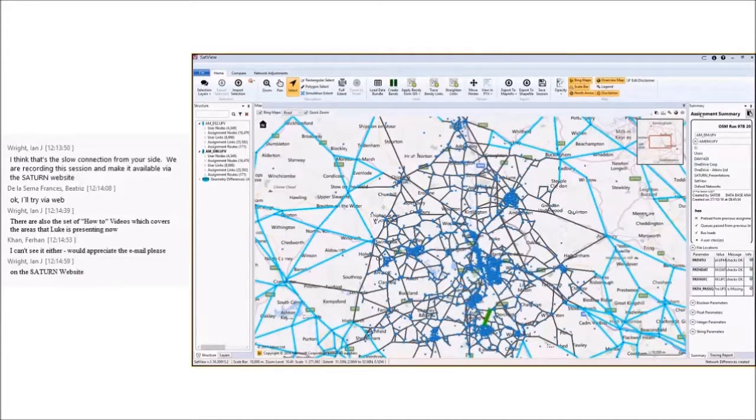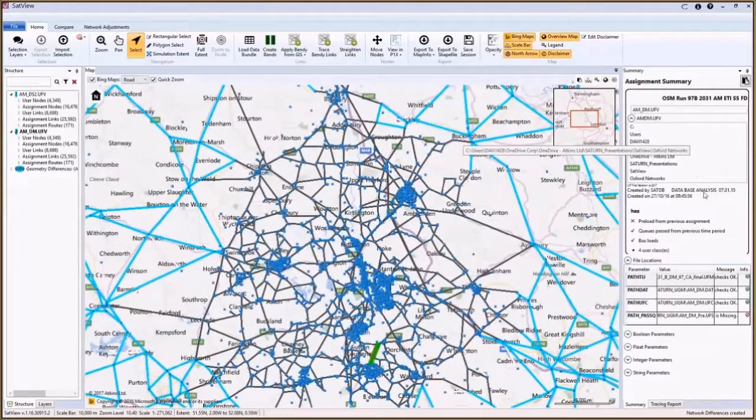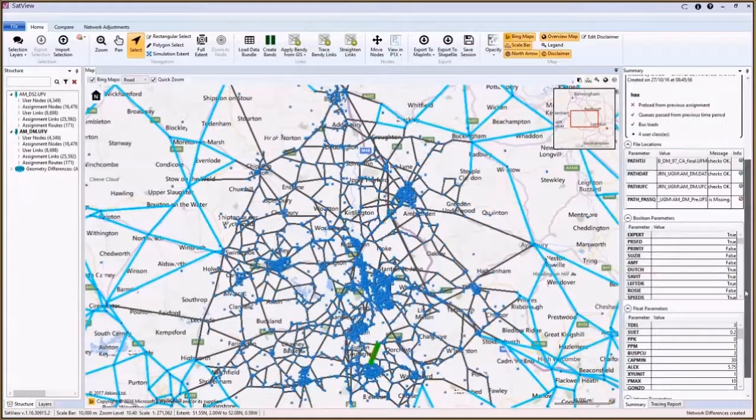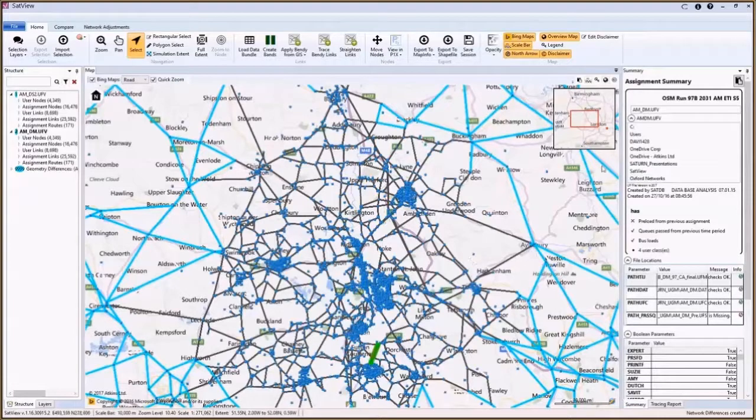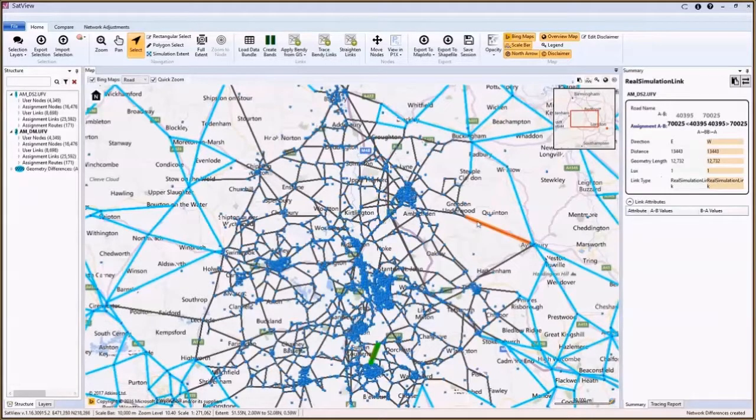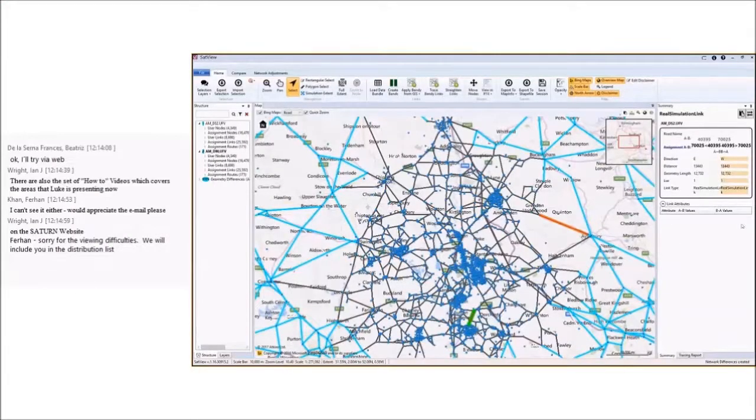You can see on the right hand side that by default the program loads us this summary window. Now this has some basic information on our network. It gives us the file location and lists the various parameters that we can go in and out of, just to give us some basic information on the network. Now this summary window updates with whatever you've got selected on the map. So if you clicked on a link, for example, you'll see that it displays some information on that link in both the directions. If we've chosen to load a data bundle, then you'll see that this area here updates.